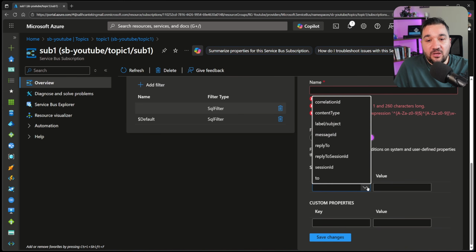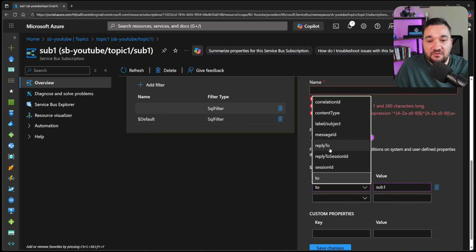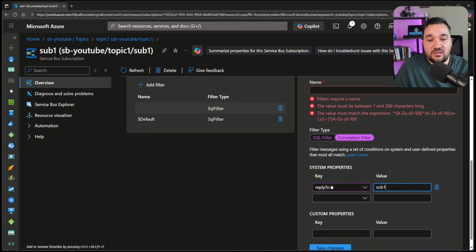For example, you can say if reply to is sub 1, if message ID is sub 1, if label, for example, let's say label, right? So the label must be sub 1 for sub 1 to receive the message.